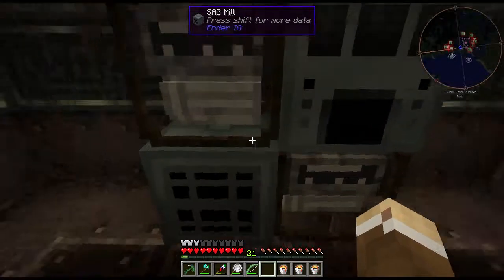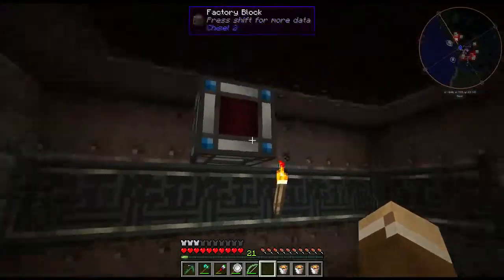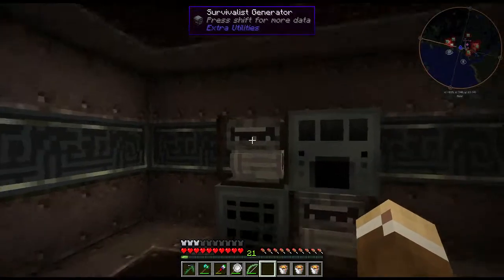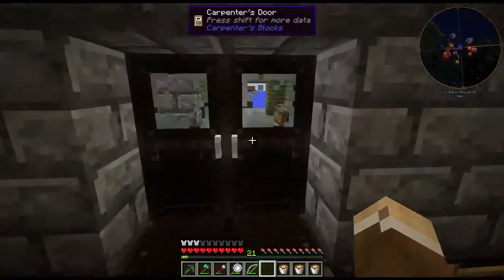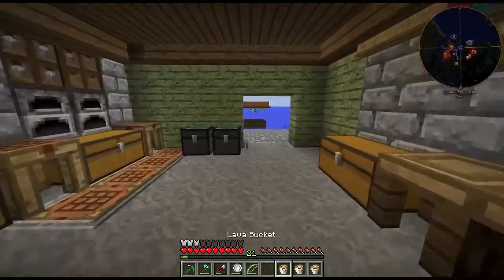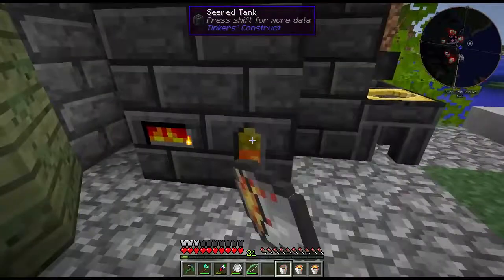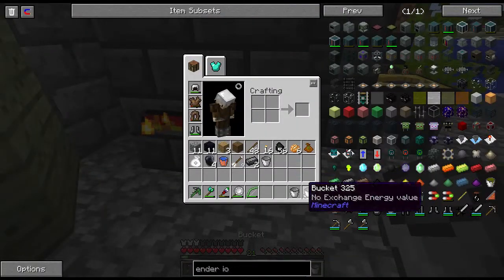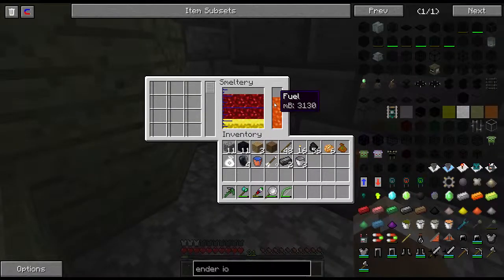And even though we're all filled up now, if we start processing a whole bunch of stuff, this power is quickly going to be drained. And you know what? I want to start filling up this 2 million RF hardened energy cell, and this setup isn't really going to work. So I made sure to grab our lava buckets. So real quick, let's go ahead and actually dump this stuff in here. Dump and dump and dump. Oh, nope. Get back in there. And we should be just about full.